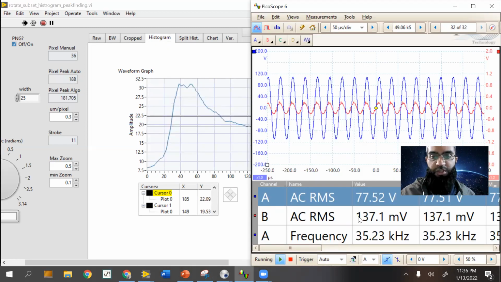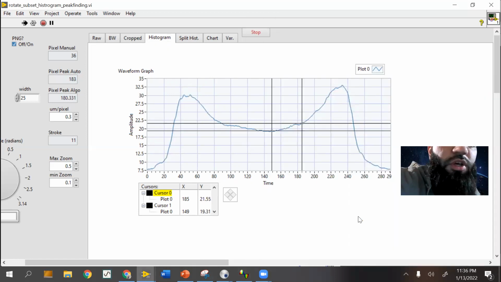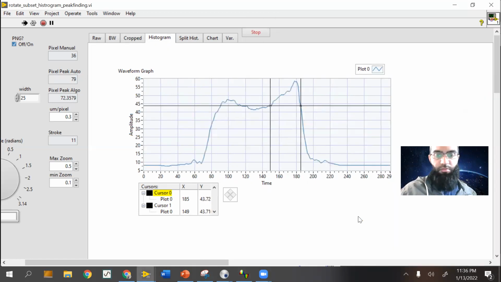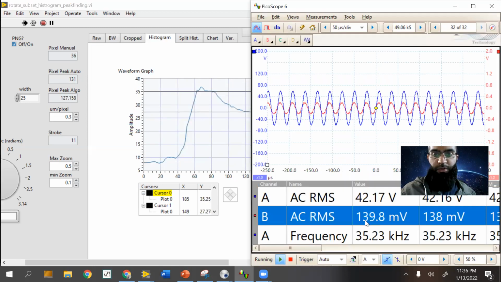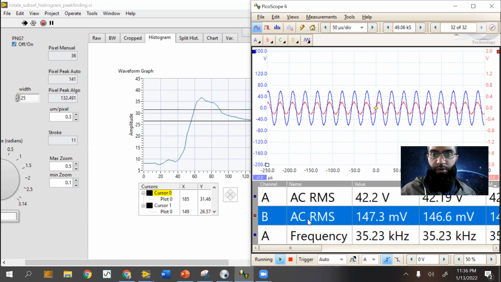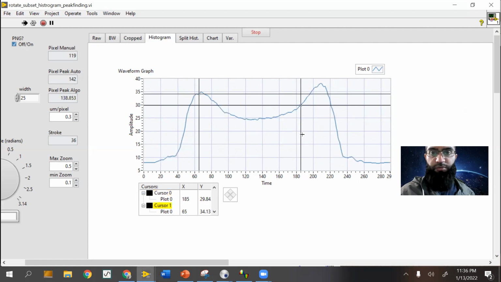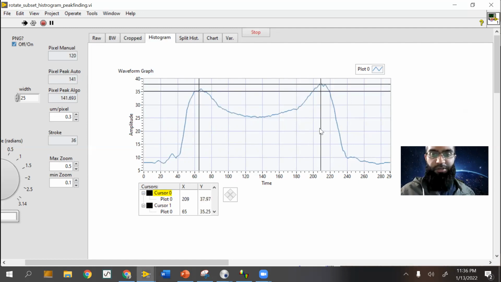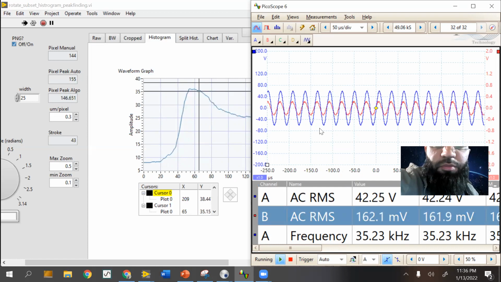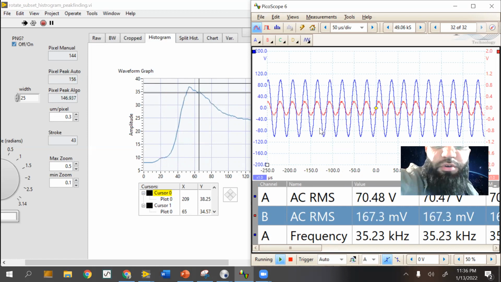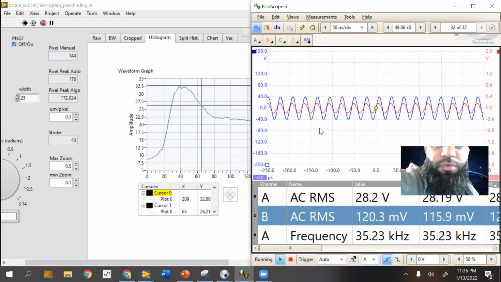So current's 137 millivolts, and if we reduce the voltage about half, we just have a lower displacement according to the voltage, and there's capacitance that plays in. Actually, it's not. It's all relative here.